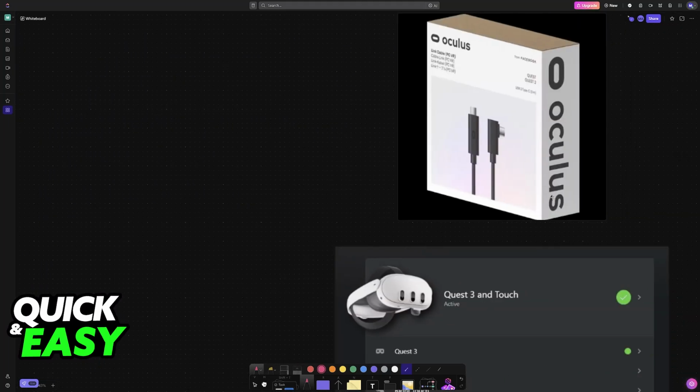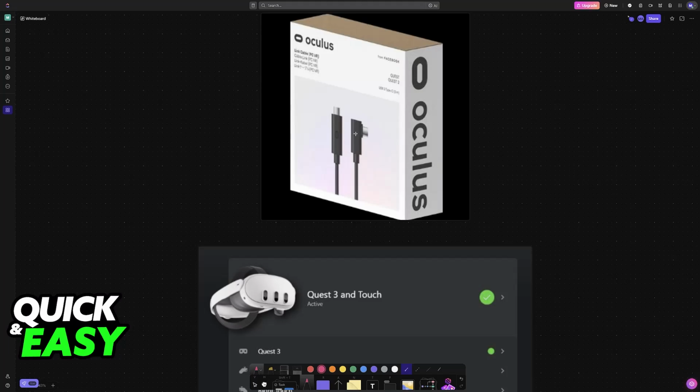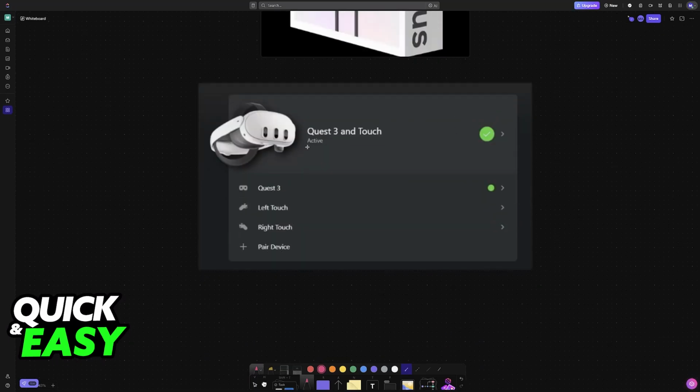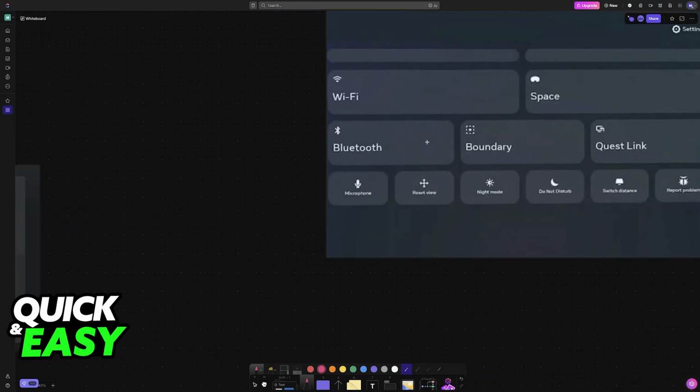Now, the primary way to connect any VR headset to your PC is going to be through a cable. The Meta Quest headsets can be connected using the Oculus Link cable. So by using this cable, you will be able to plug it into any available USB port on your PC, and once you go over to the settings or the devices inside of the Meta or Oculus app, you will be able to see the status and see that it is detected. Once you have your headset detected, you are basically good to go.